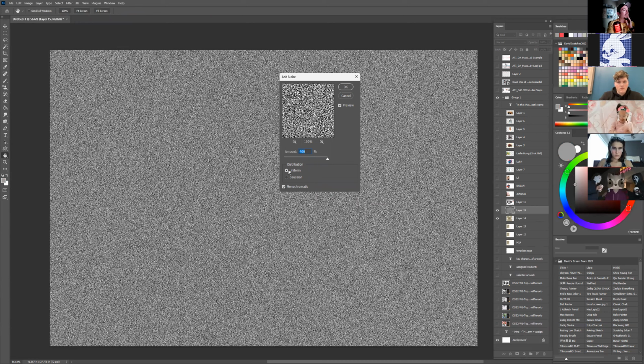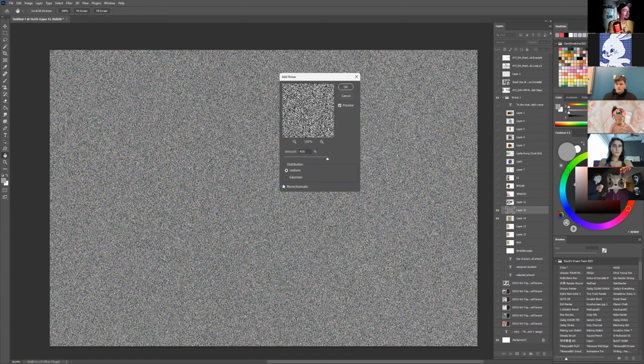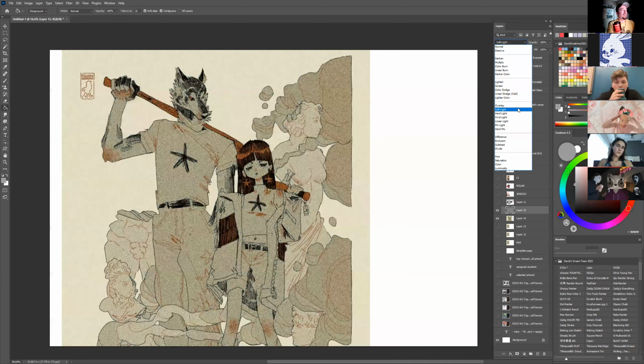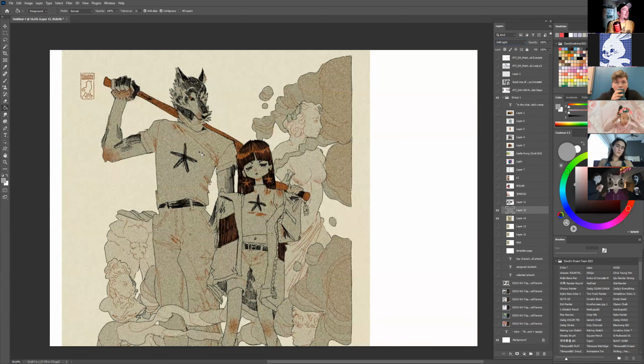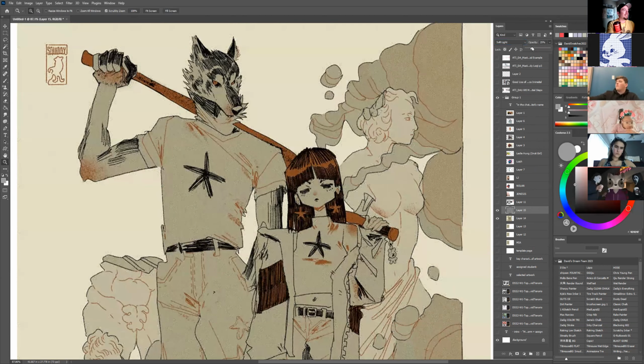And all you want to do on here is make sure it's monochromatic, because if you have this where it looks like this, which is aging me because you guys probably don't see this as much anymore, like TV static used to look like this where it has a lot of color. So you make sure it's totally black and white. So it's a totally black and white, gray, heavily noisy layer. Then you usually change it to soft light. And from there, you just dial it down. You dial it down to even 20% or something. And that's usually how you get noise in artwork.